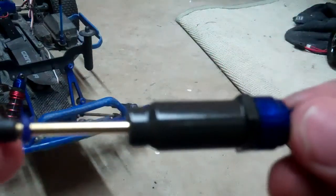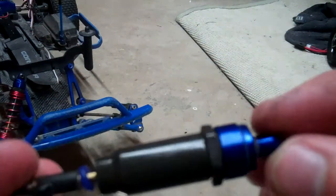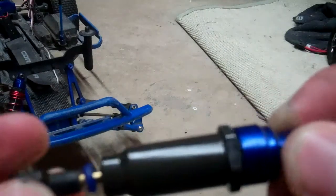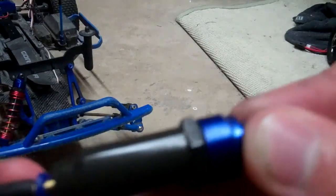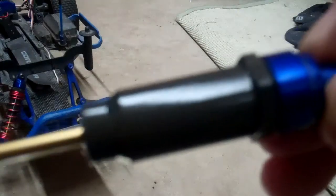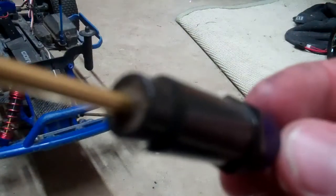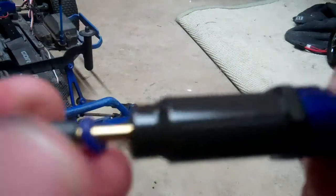As you can see, perfectly fine. That's as far as it goes. It will not go any farther. That's as far as the shock will actually go. So I think it's a pretty good shock.